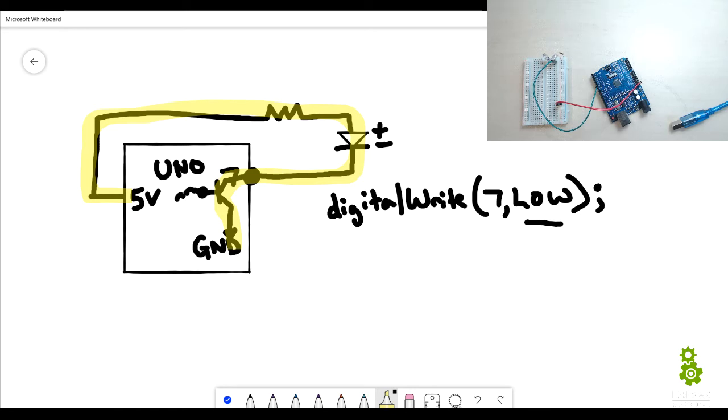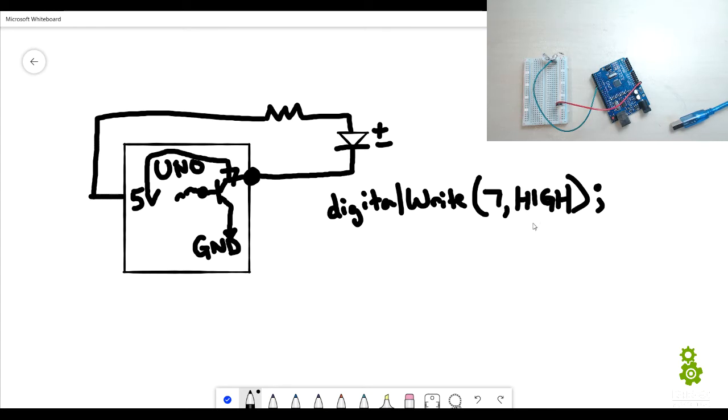Okay? So if that's the case, what happens if instead of low, we say high? This is one part I didn't fully explain last time, so I wanted to take a little time to explain this. The transistor is on one side connected to GND. The other side right here is actually connected to 5V.